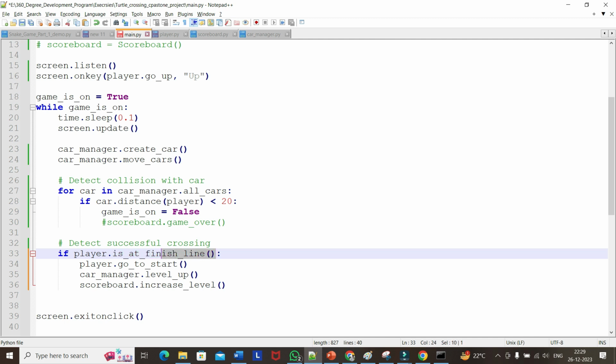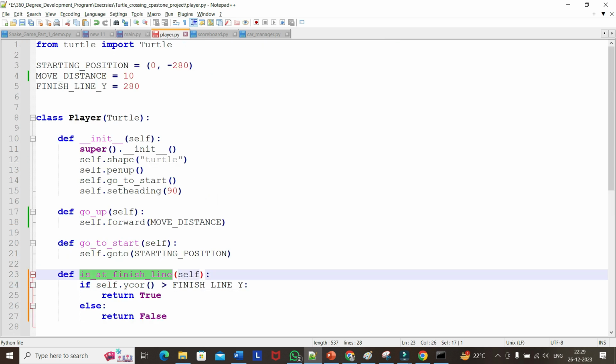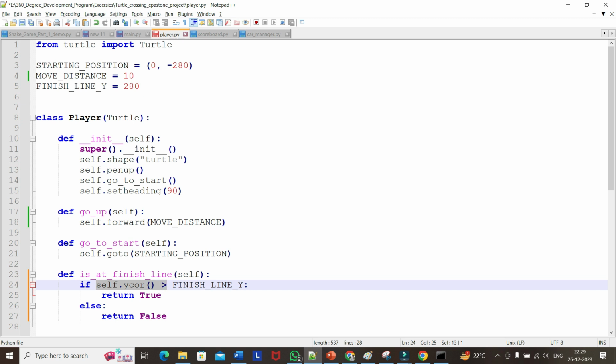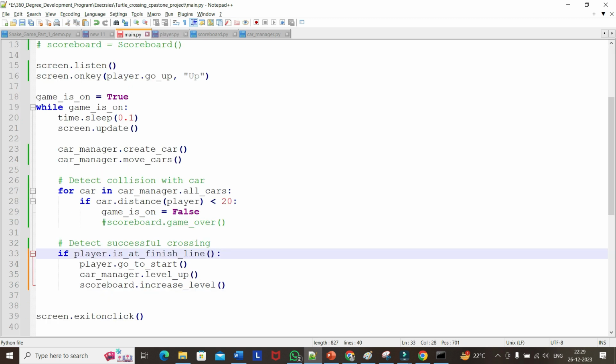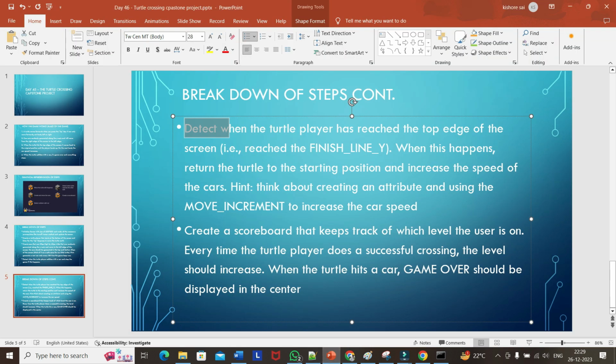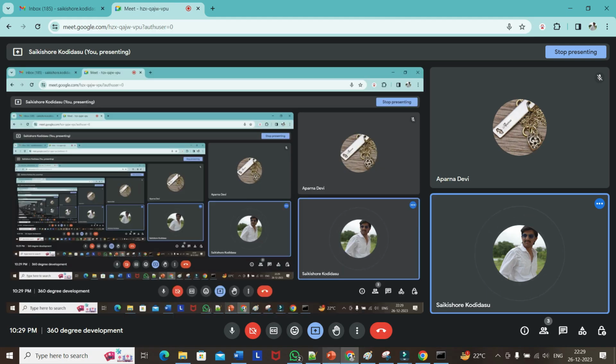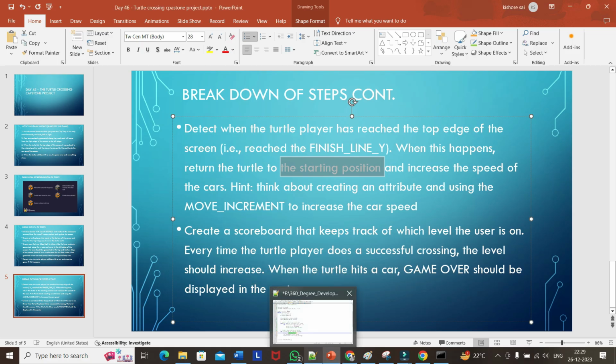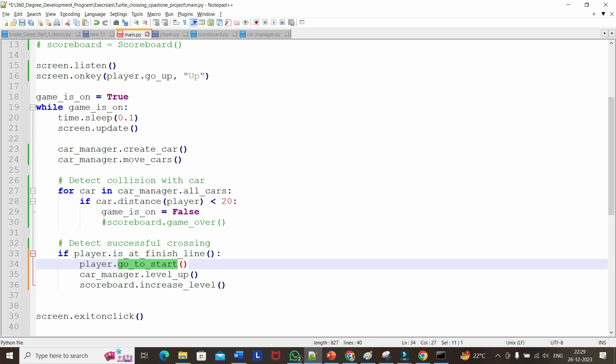This method will be evaluated because we are calling it, so it will internally check the coordinate of the turtle, where it is, and check whether this condition is satisfied. When this condition is true, then it will go to the start position. So that's why we are calling the go to start method.